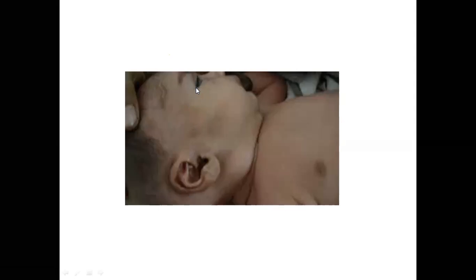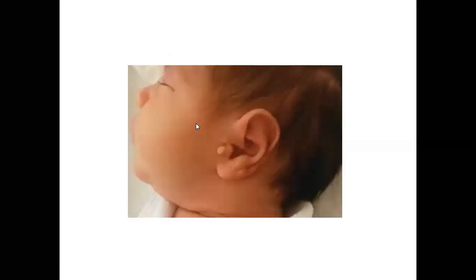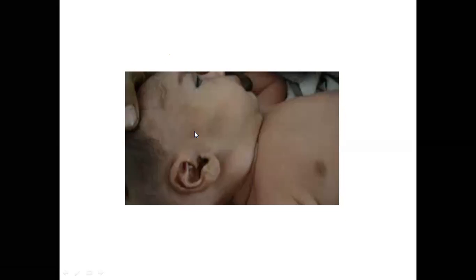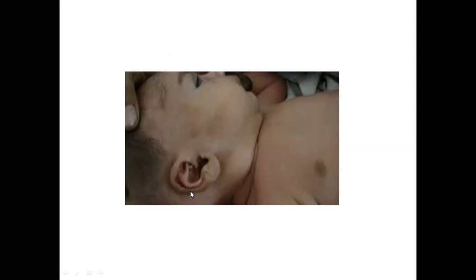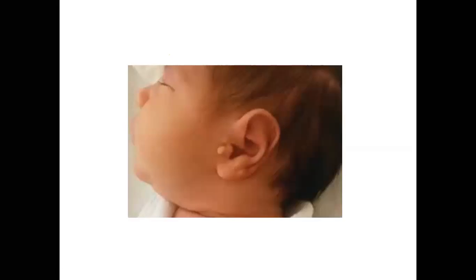Yes, ma'am. We have to draw an imaginary line. Actually, we have to draw this in an upright posture. So for your comfort, I showed the picture like this. So this is the outer canthus. We have to draw a horizontal imaginary line. One third of the ear should always be above this line. If one third is above, then it is called normal set ears. If the external auricle is below this line, then it is considered to be low set ears.